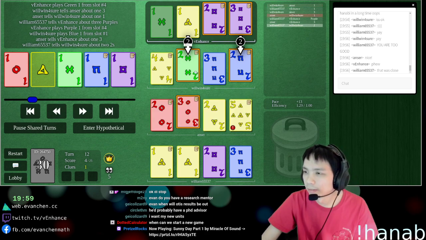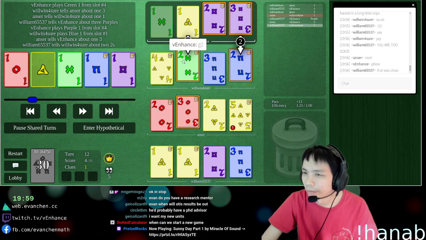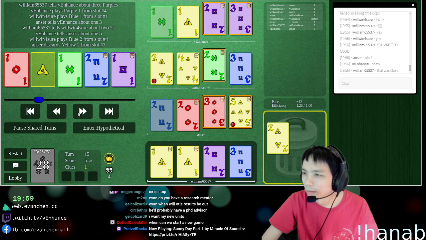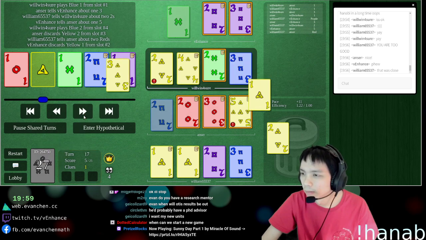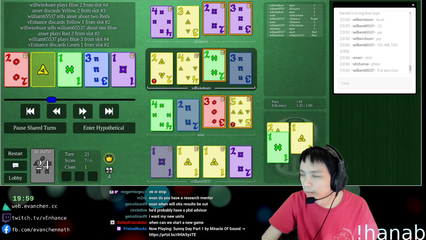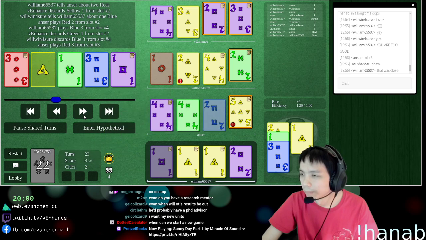So when Will sees this, he knows that actually this is playable, and the other one was probably playable eventually at 2, unless it's yellow 2, which it isn't. Alright, so this is fine, I think. Yeah, I think this is good. Discard blue 3 is fine. Okay, 3 comes out.